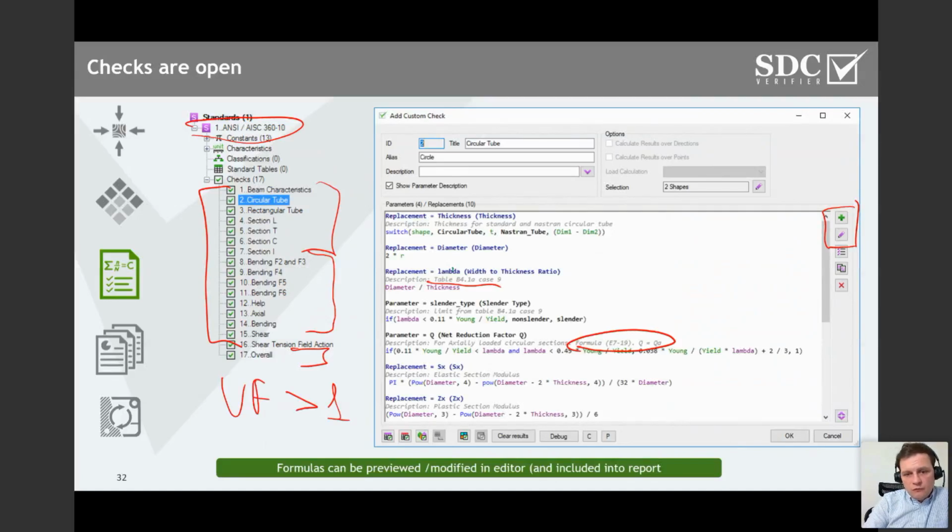So based on this, for every parameter, it's also possible to build a table or a colored plot. Sorry, there's a bit of a delay with my painting now, but you got the idea. It's possible to build a table or a colored plot of the results for not only the final parameters like the utilization factor, but also the intermediate parameters, any parameter from the analysis, from the calculation.